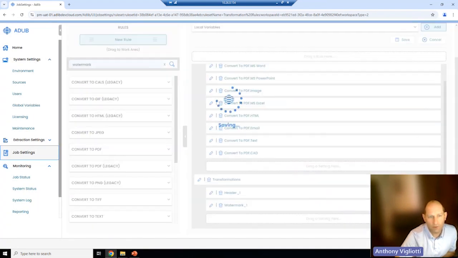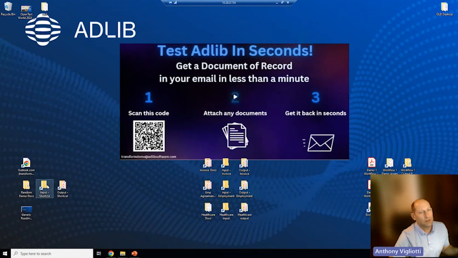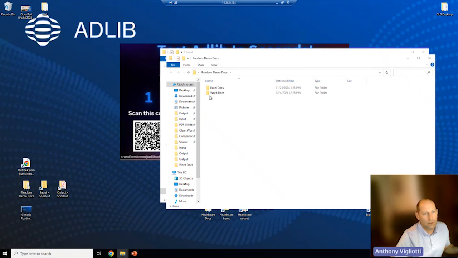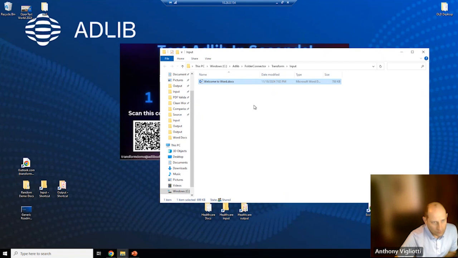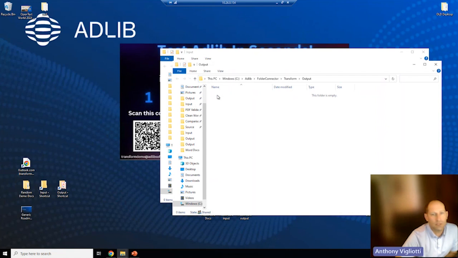As soon as I hit save, you can see that that's now saved and the changes are now published to this particular workflow. Okay, so when I now go back to this document location and hit input and copy our Word document back into the location, let me go get it again. Do that. The document is picked up. If I go back to the output folder, which is here, that was the one from before. Delete that. The document is now being processed.